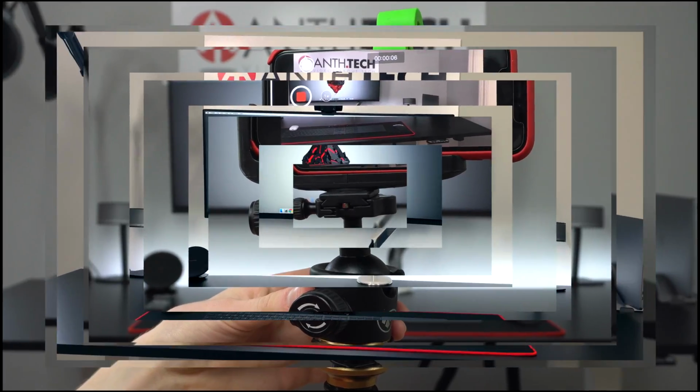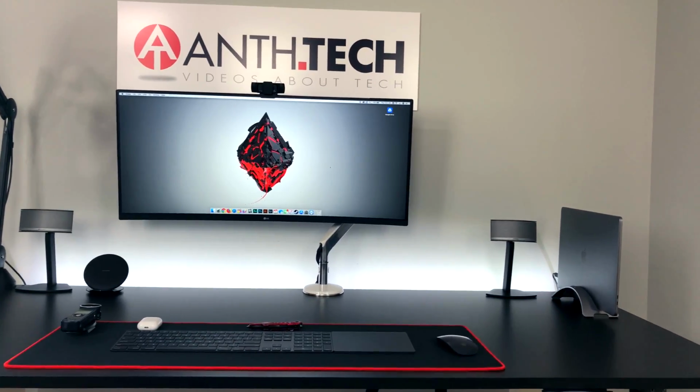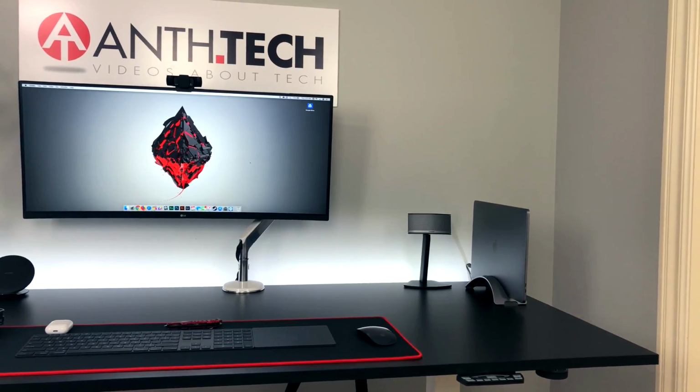Okay, so here is the footage now off of the iPhone 10. Here you can just see how smooth that ball head actually is.